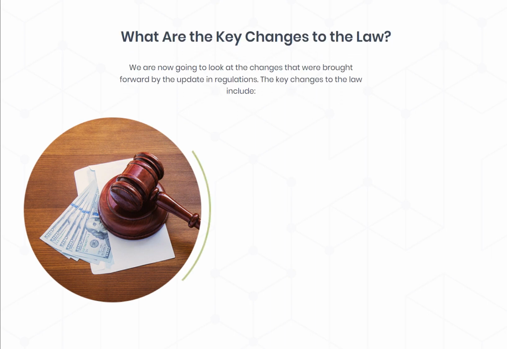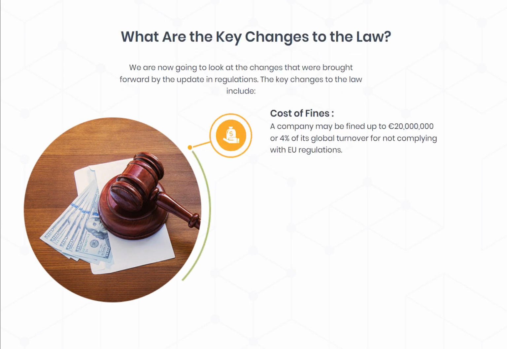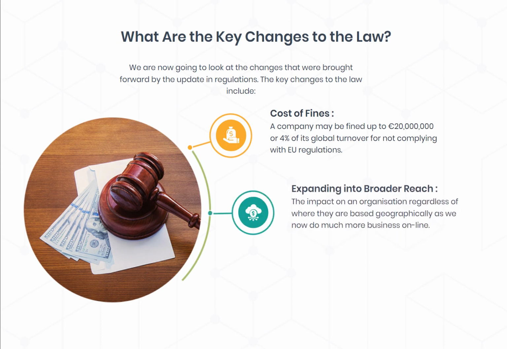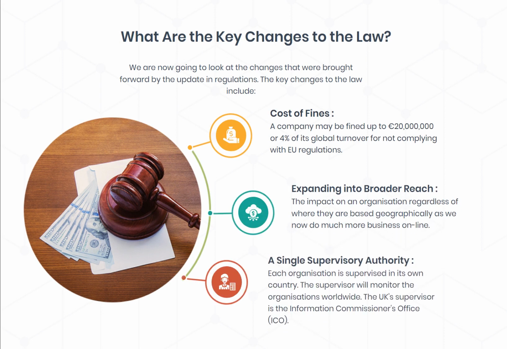What are the key changes to the law? We are now going to look at the changes that were brought forward by the update in regulations. The key changes to the law include: cost of fines. A company may be fined up to €20 million or 4% of its global turnover for not complying with EU regulations. Expanding into broader reach, the impact on an organization regardless of where they are based geographically, as we now do much more business online.